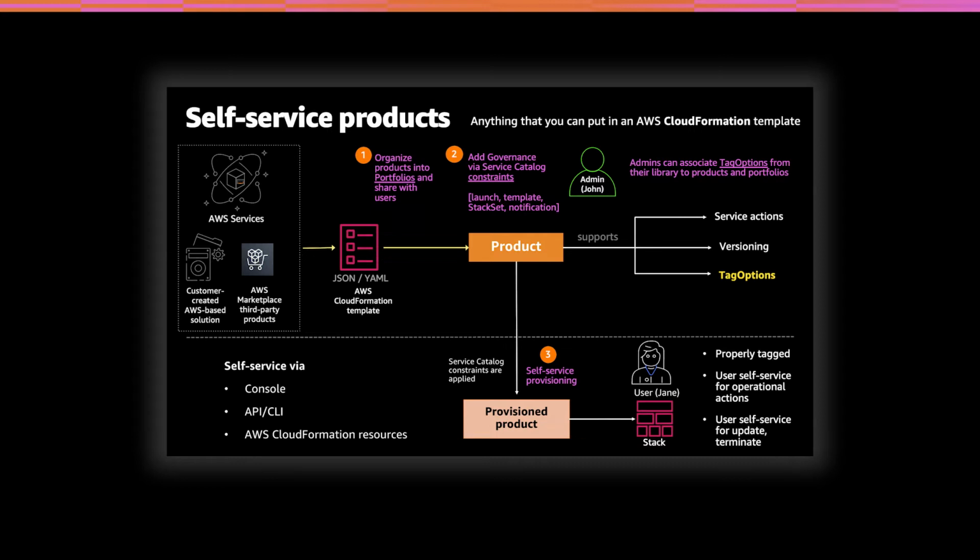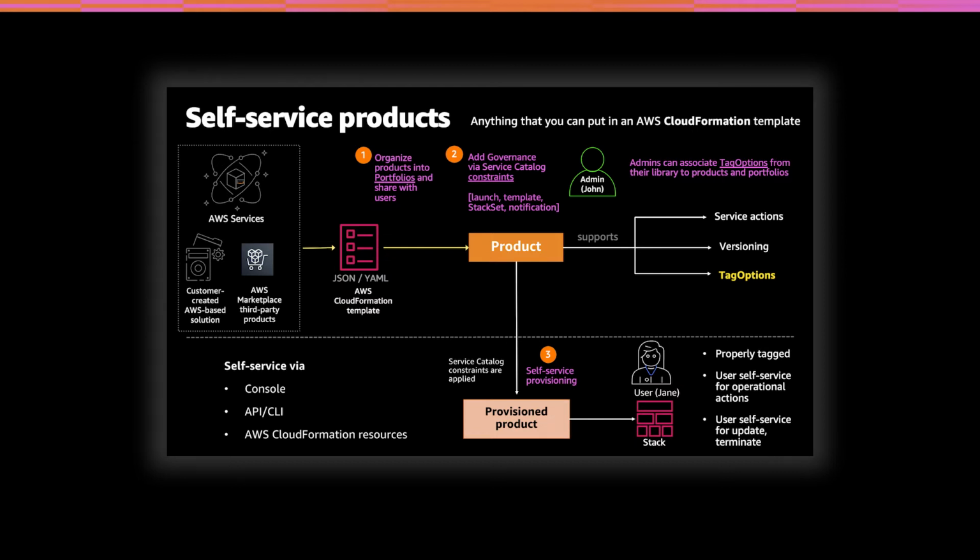They get stored in the Service Catalog tag option library, and this enables administrators to specify their tagging taxonomy. So they can specify a single key and multiple values. And when a product is provisioned, the user has to select from those values, and they cannot change the key. So you can ensure that your tags are always properly spelled, and it's using the tagging taxonomy that's important for your enterprise.